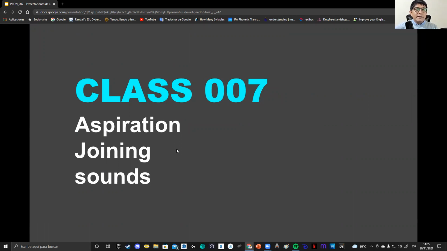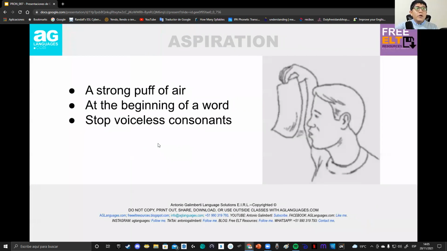Again, this is class 007, and we are going to define what's aspiration. So basically, it is a strong puff of air that comes out of our mouth, like p, k, t. Let me show you. So let's start with the bilabial sound, the consonant p, k, t.